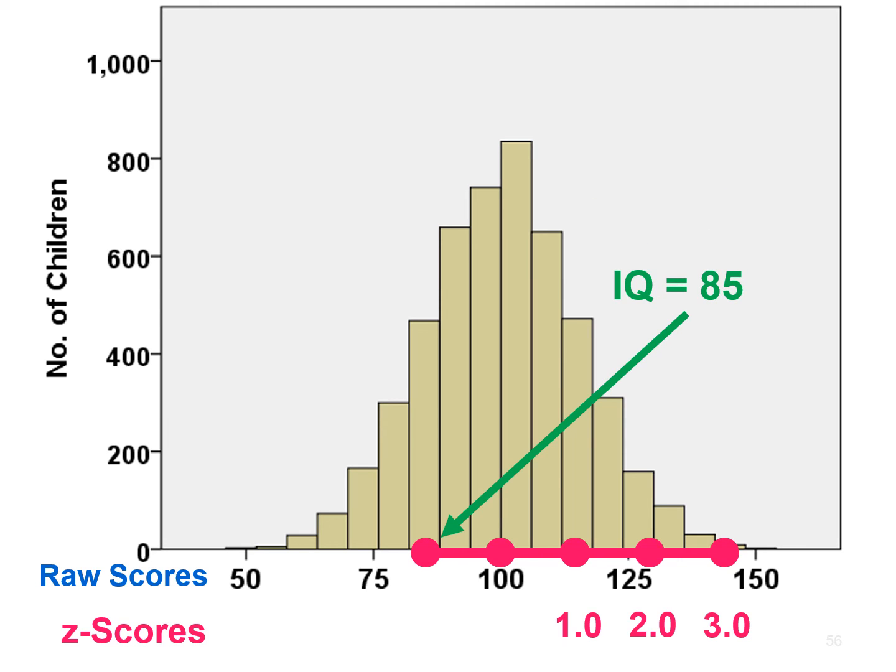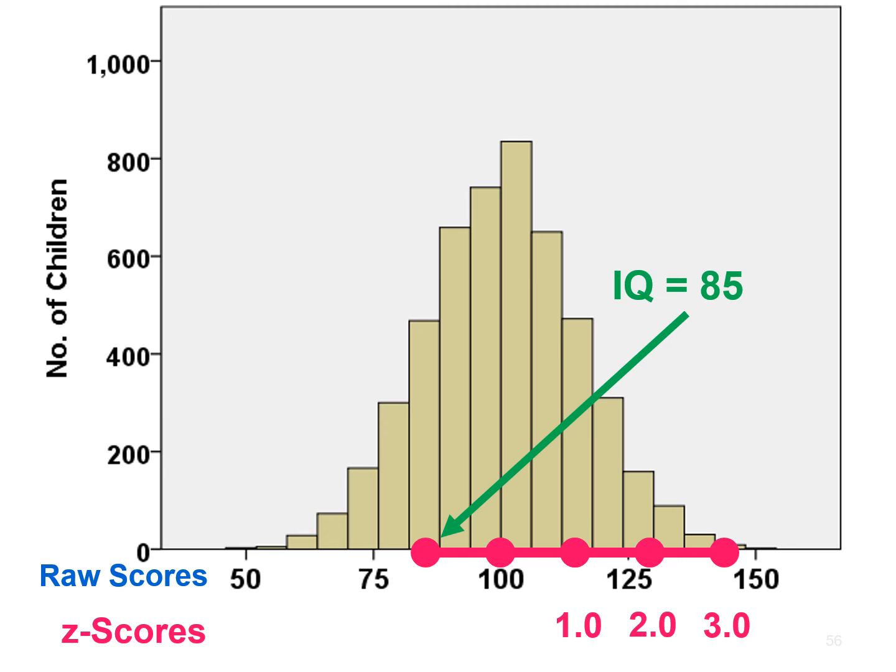Now we come to something a little different. We're now considering children with an IQ of 85. What is the difference between these children and all the other children we have considered before? Right, so far we have been considering only children with IQ scores above the mean, but the children with an IQ of 85 are below the mean, and this will affect the Z-score.